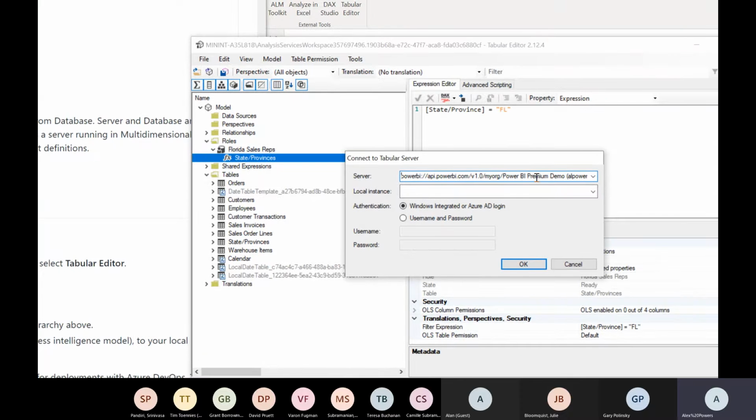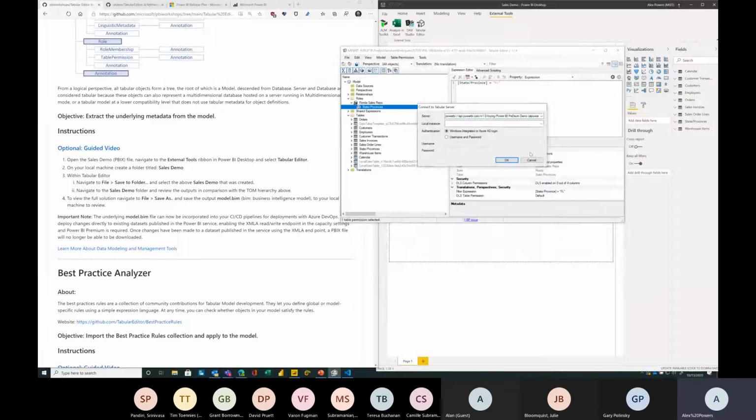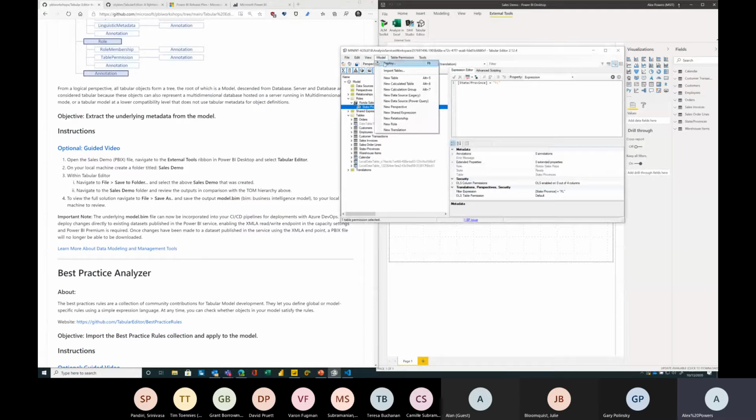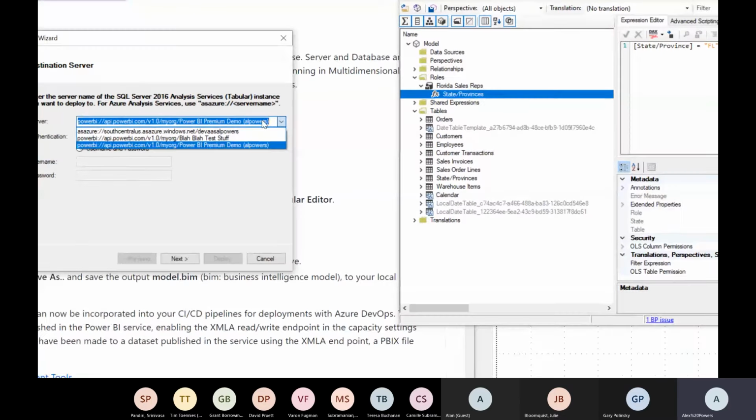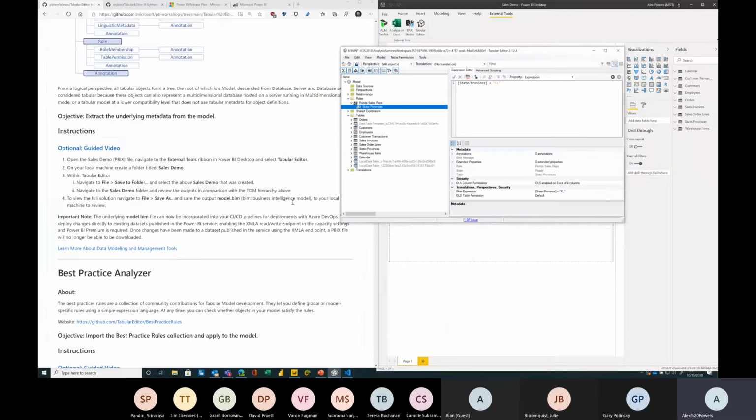If you have any prior models that are on premises and you want to deploy those up into the Power BI service, you can do that as well. So just model, deploy, and then you can choose wherever you'd like to have that development done. So just a great tool, especially for our BI professionals here tonight, where you can grow past Power BI Desktop and now into Tabular Editor. Cool. So any questions? The Tabular object model, the model.bim.